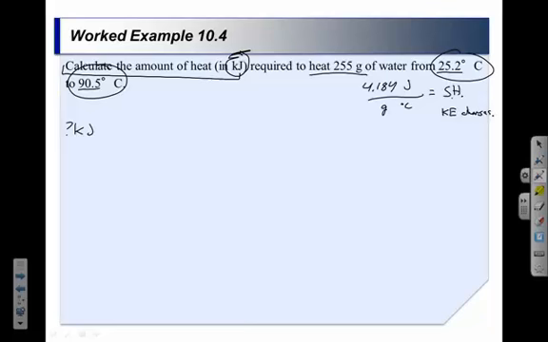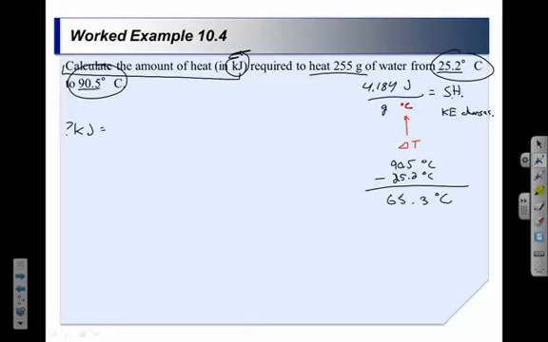Right? Because this degrees Celsius here is representing the change in temperature. So the change in temperature is going to be the final minus the initial, 25.2. So when I subtract, I get 65.3. That's the change, right? So if I want to know how much energy this is absorbing, I don't want to know what the initial temperature was really or what the final temperature was. I want to know what's the change in temperature, because that increase in temperature is what's caused by the change in energy. Those are what's directly related.